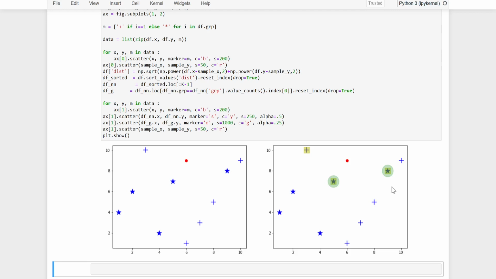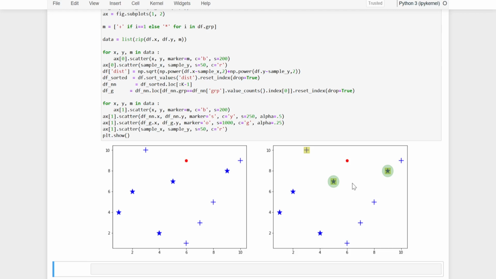Always the value of k will be an odd number. And you may wonder why odd, why not even? Look, if we consider the nearest neighbors to be odd, then definitely one category will win over the other.